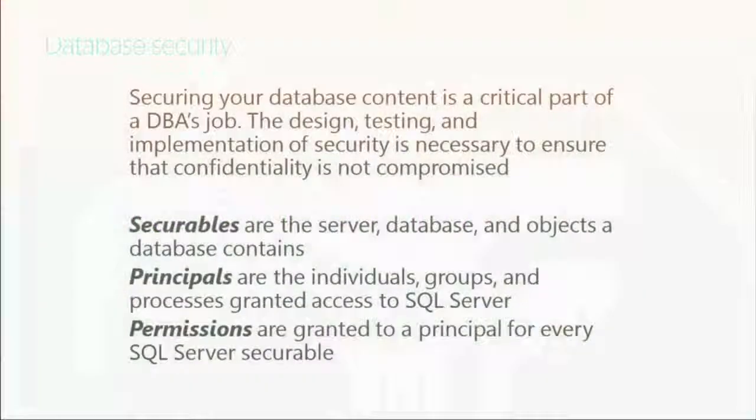We're going to begin with SQL Server security. Really, when you look at that, there are 3 components of security. We have what are called securables, which is the server, the database, and any object, the stored procedures and the tables and the views that we looked at. We also use the term principals. The principals are the individuals or the groups, whether it be Windows groups or individuals logging into SQL Server, that are granted access to SQL Server. And then the last piece is permissions. What type of permissions are we going to give someone to access the content stored in a table or stored in a view? So it's the securables, the principals, and the permissions.